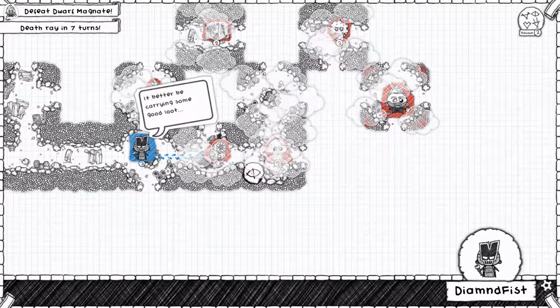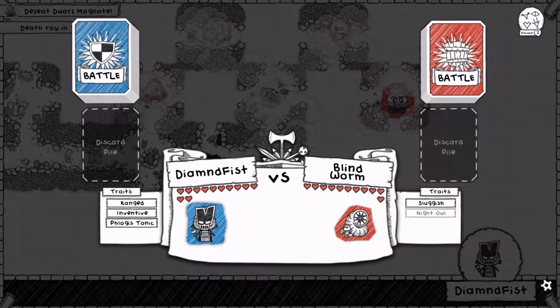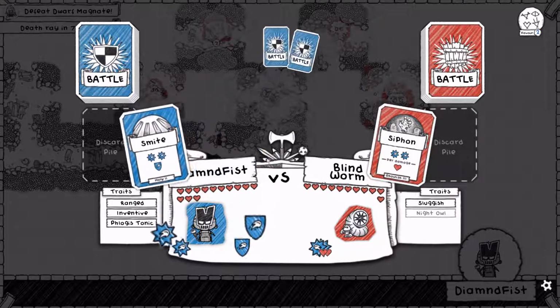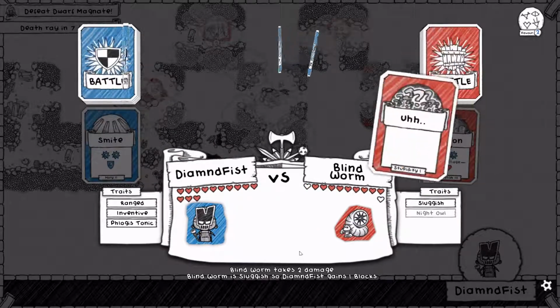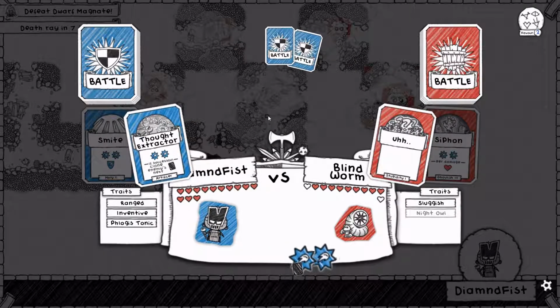Yes, well, kind of just dying to your guards rather than actually anything else, but hey, I'm splitting hairs, I guess. Siphon as our first card. Let's use Smite here. Thanks to Sluggish, it blocks all of that regenerative damage. Ghouls, Stupidity 1. Let's use Thought Extractor now, shall we?